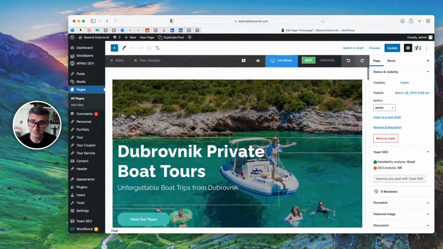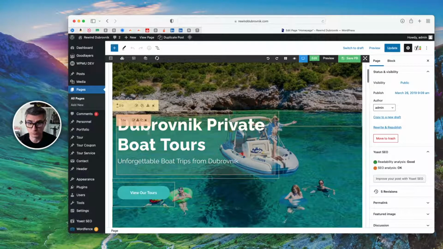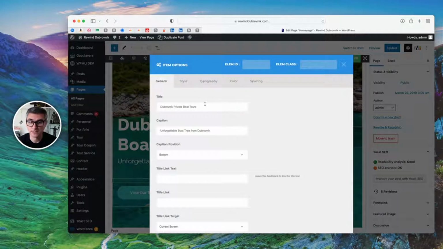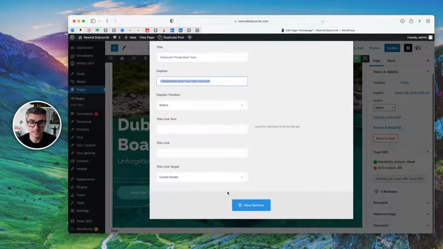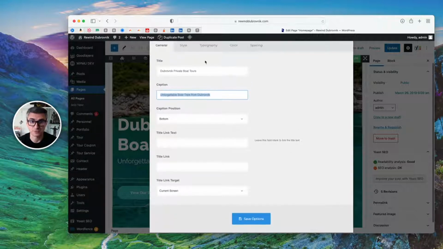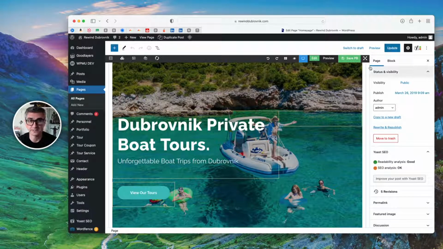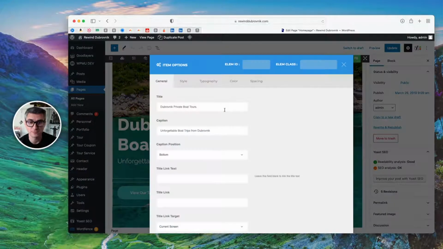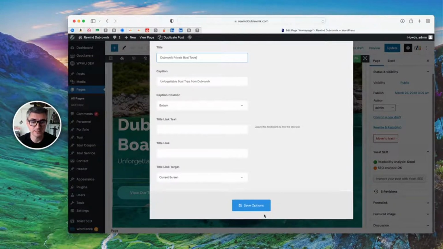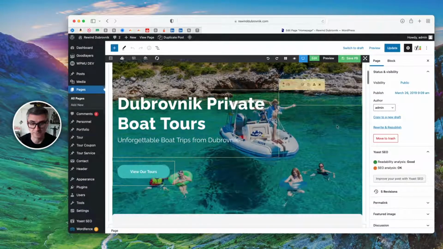And if you want to edit content on a page, say for example the title text, you just click on the little pencil icon, change the title, change a caption, hit save, and you're done. So if I just put a little full stop here, hit save, you can see there's a little full stop. I can then click update and that would then save those changes down. We're obviously not going to do that for this one as it's a live site, so I'm just going to take that away, hit save, and it is away again.